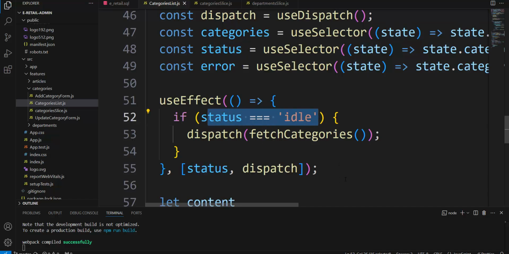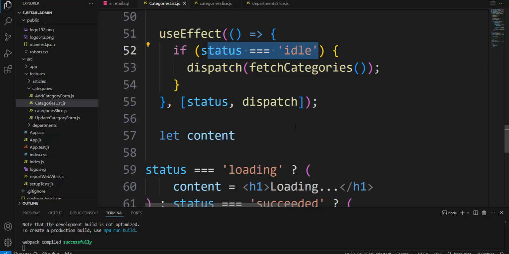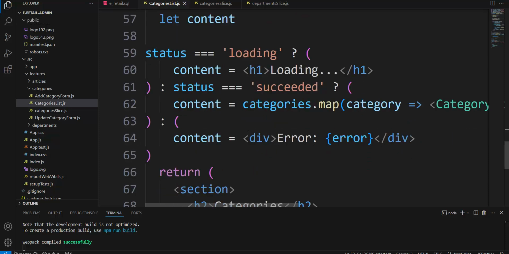And who initiates re-rendering after that, if the component was already mounted? There are two kinds of initiating re-rendering: useEffect, and second is this logic.